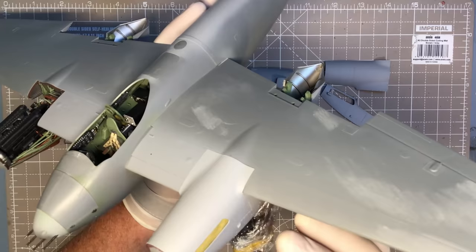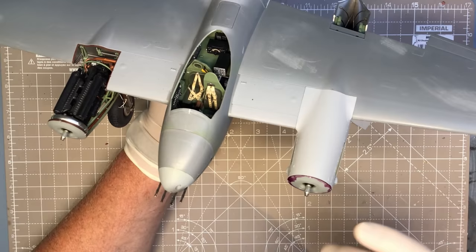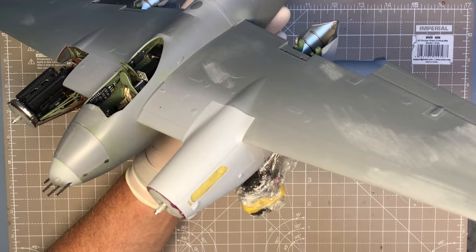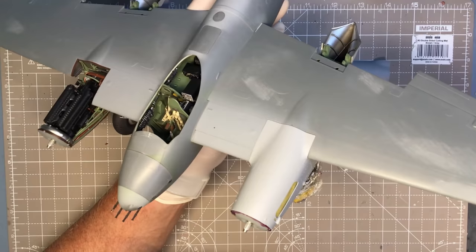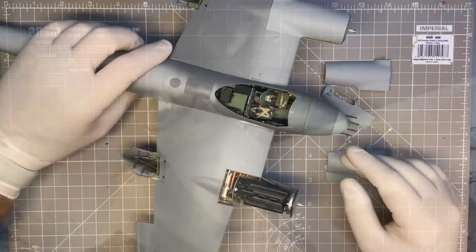The cowlings are held on with magnets as provided by Tamiya, but I've also used some Mascol here at the front as a kind of glue really, and it's also sealed the front edge of the cowlings off. I've also masked off the inside of the exhaust outlets on the side cowlings. I've not fitted the exhausts yet, obviously. I'm glad I didn't fit them really, because it would have made that job a little bit more difficult. Just a line of tape along the back of the cowling there, and that's all sealed off. So hopefully, with the exception of the undercarriage bay, which I'll come to later, that port side is ready for a bit of paint. I'll do the starboard engine now on camera.